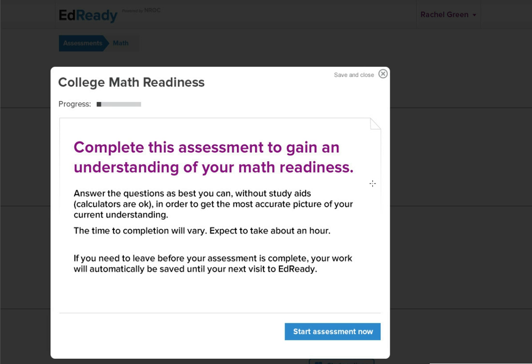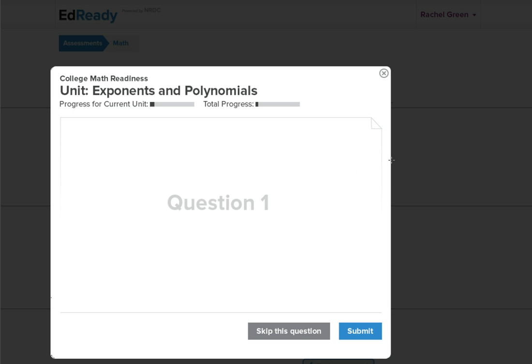The assessment itself is fairly straightforward. There's nothing fancy going on here. A lot of multiple choice questions, and it won't take you more than an hour to do this initial assessment. You also have the opportunity to start and stop the assessment anytime you want. This is not about recreating the sort of high stress exam testing situation that you're used to. The whole point of this assessment is to just figure out what you do and don't know.